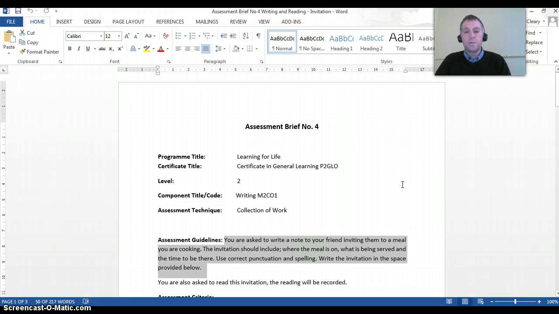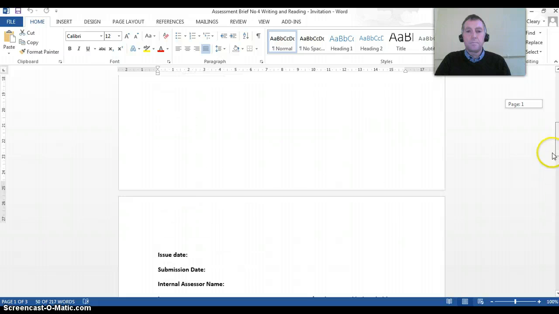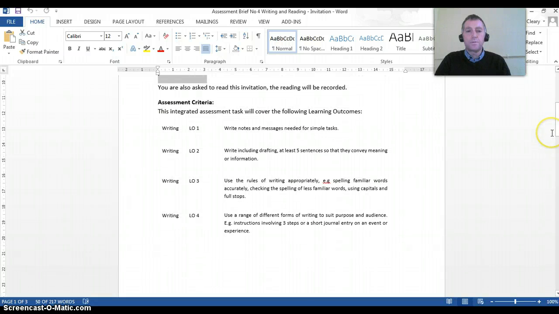The invitation should include where the meal is on, what has been served, and the time to be there. Use correct punctuation and spelling. Same layout as the first one. It's covered for writing learning outcome 1 through 4.